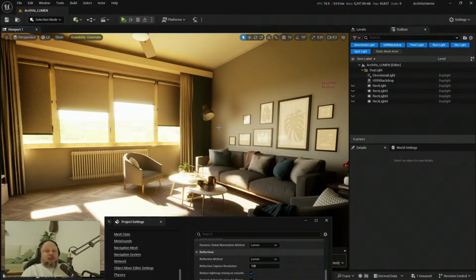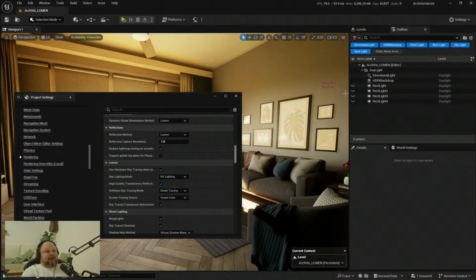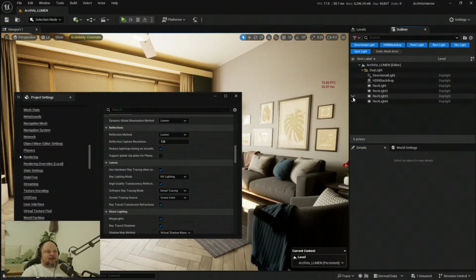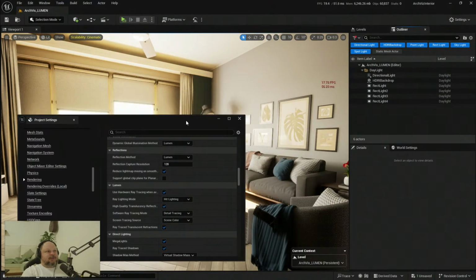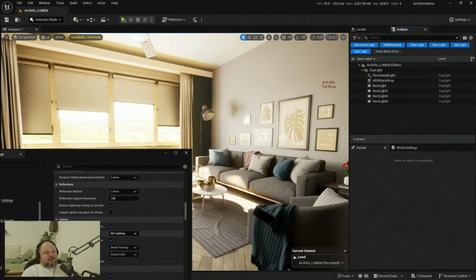Now, you're paying the price. This thing is expensive as hell. Let me just show you. And again, let me fill everything up with the rect light so you can actually see the difference of it on and off and how much it balances things out when you have all these rect lights in. You're not going to see a huge difference, but the actual spike in FPS is really noticeable, right? So I'm going to switch these to HDRI lighting for reflection.